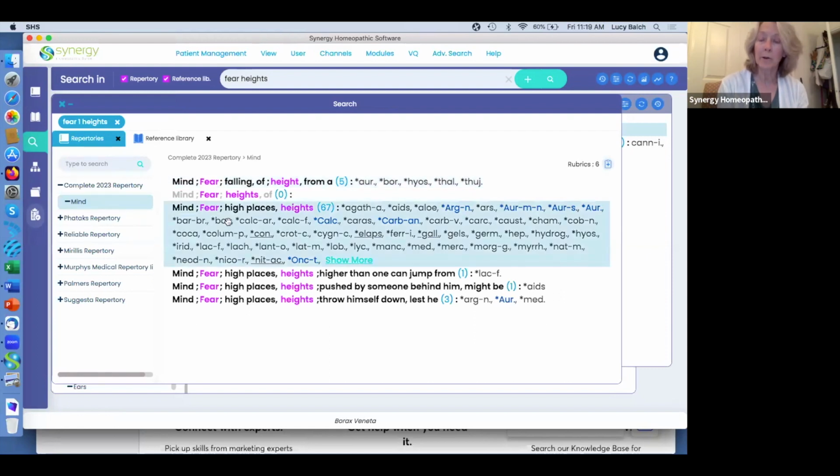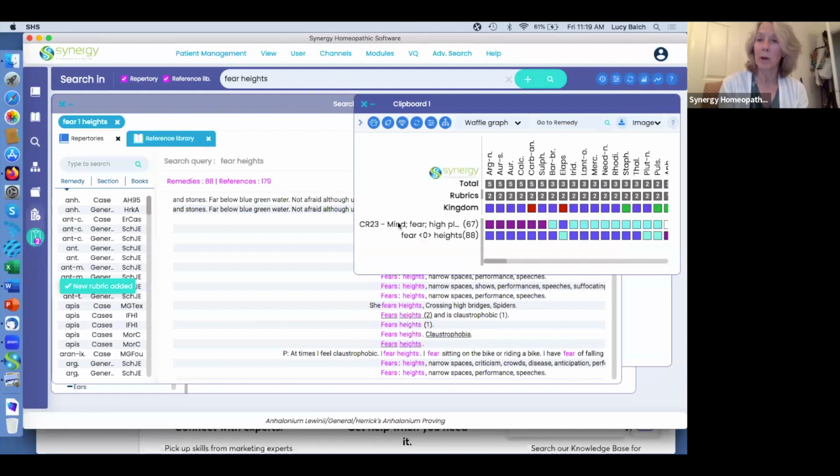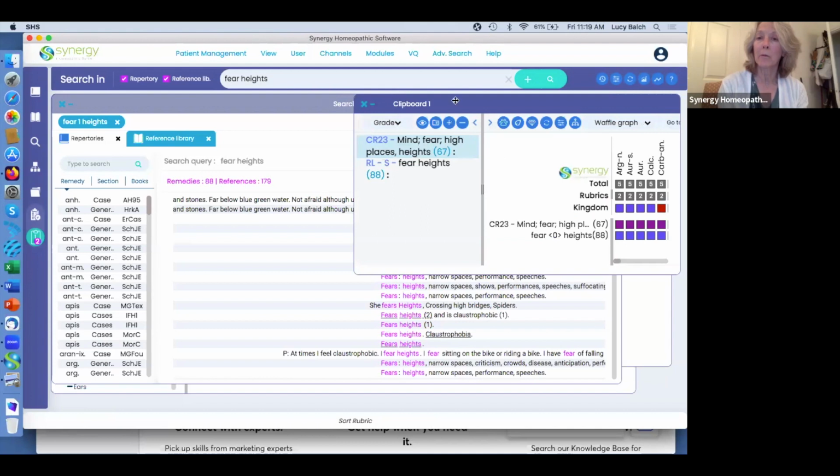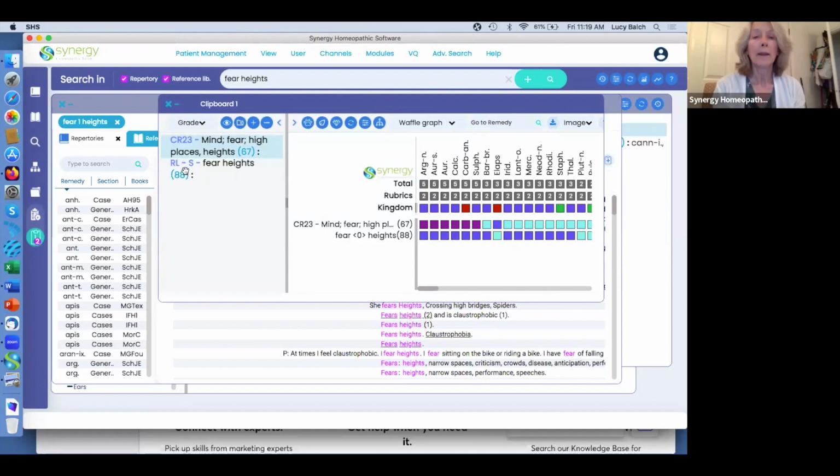You can certainly put that on your clipboard. But then if you want to add your reference library query search to it, you can come over here to the reference library tab and you click on this little icon over here on the right. It's got a little plus sign and there you have it. And it shows up on your clipboard like this. Oh, let me open up. I've toggled away from the clipboard side of things. I was playing around with my clipboards earlier. It shows up RL-S on your clipboard whenever you add a reference library search.